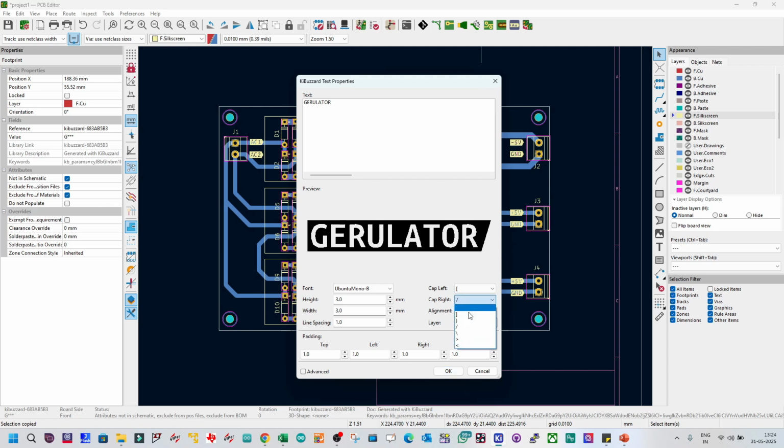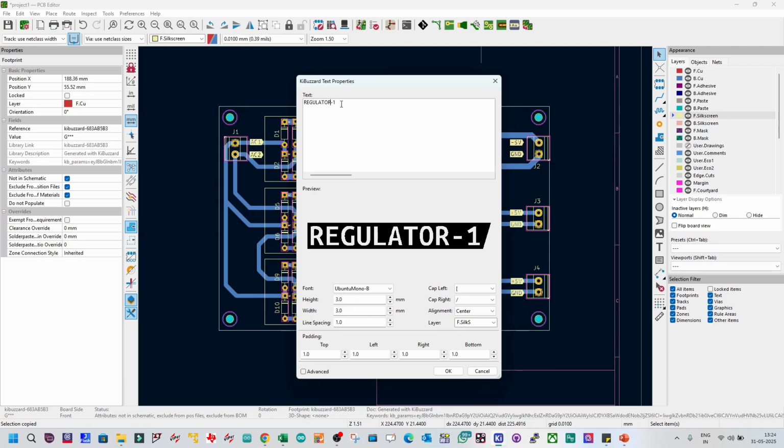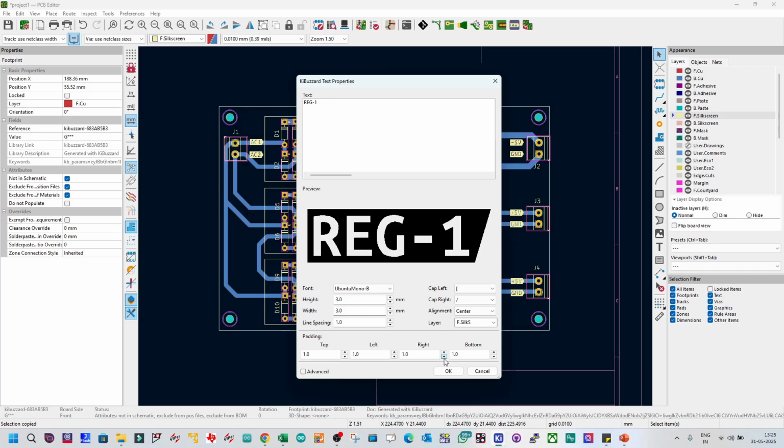Yeah, cap right. Regulator 1, or just reg 1. You can increase the spacing. You can see how I am increasing the spacing left and right. This is all the decorative part. I'm saying again, it's a decorative part of it.